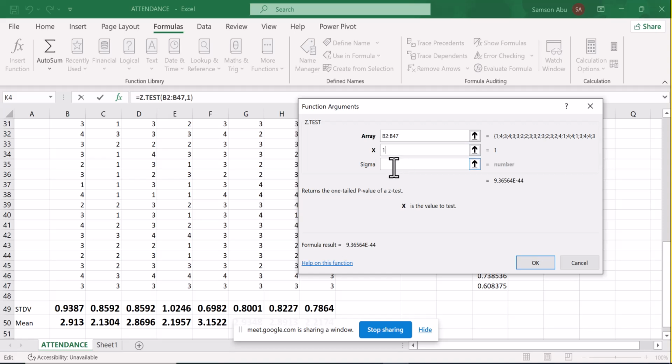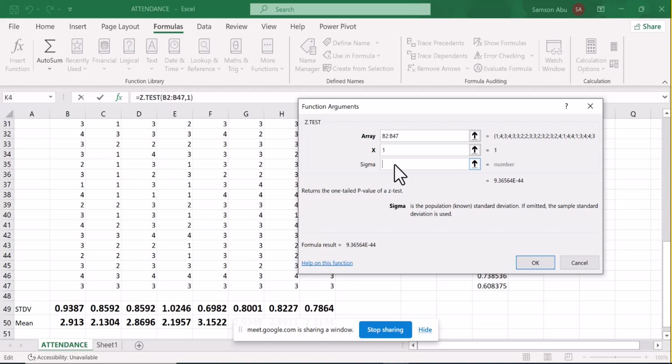Then the next instruction is sigma. It's asking us to put the population standard deviation, and it says if omitted, the sample standard deviation will be used.